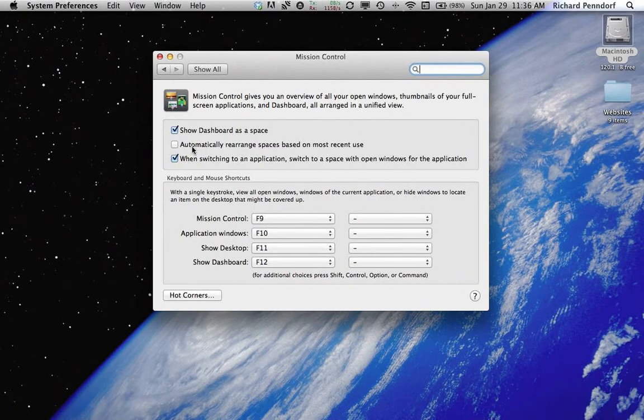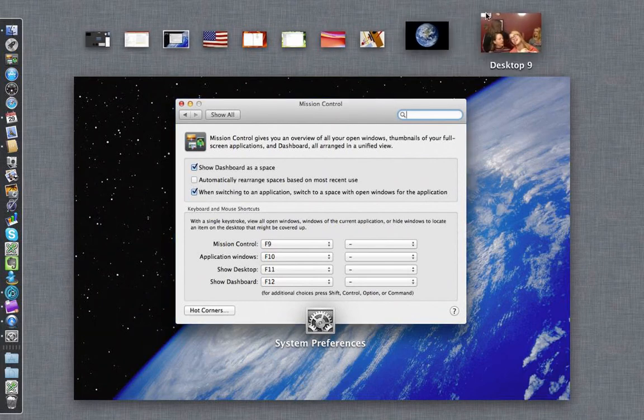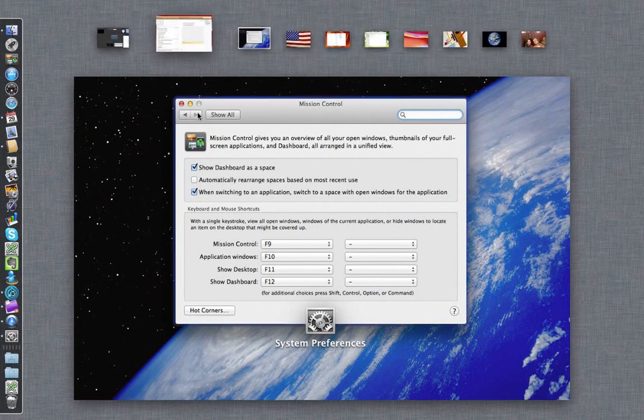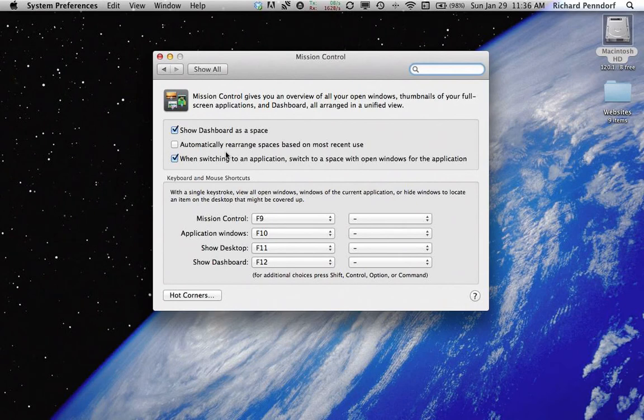We'll come back here. If you click this one and turn it on, automatically rearrange spaces based on most recent use. If I have something on a space way over here, because I don't use it very often, but this is checked, as soon as I use this, it slides all the way over here. I've found it very confusing, so I don't like to use that. Again, personal preference. Here is a place where you can select what the different keys do. Mission control F9 doesn't directly work on my MacBook Air because F9 is used for muting the volume. I could change it, go back and forth.